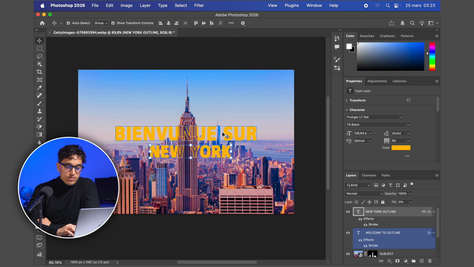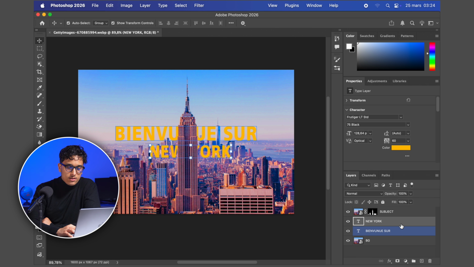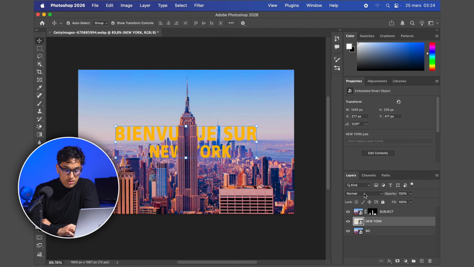Okay, the trick here, and in order to save time for this, we're gonna use something called the smart object. So you need to remove these two outlines, select the two layers that you have here, and right click on them and use convert to smart objects. Amazing. Now create a copy of this smart object by dragging it and make it to the plus. Amazing. And bring it into the top.